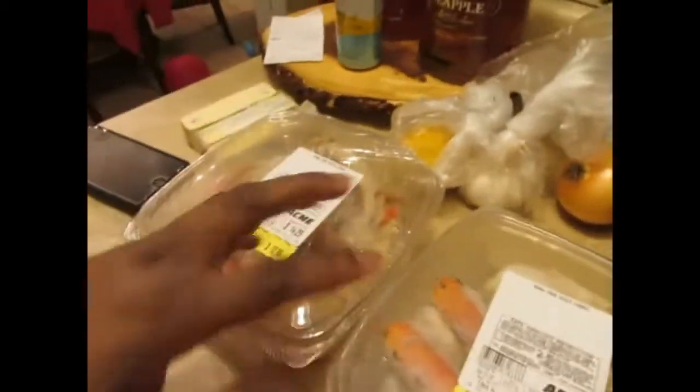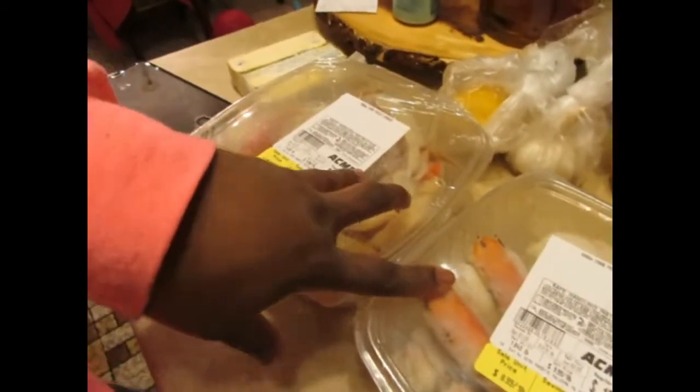So it calls for one large onion, or you can use a small onion and a half. I think he said 8 or 5 of these, not sure, I forgot. I'm watching the video again. And then squeeze a half a lemon. 2.5 sticks of butter is what he used, so that's what I'm going to use. I'm about to boil these and start the sauce because they're only going to take like 5 or 10 minutes to boil.